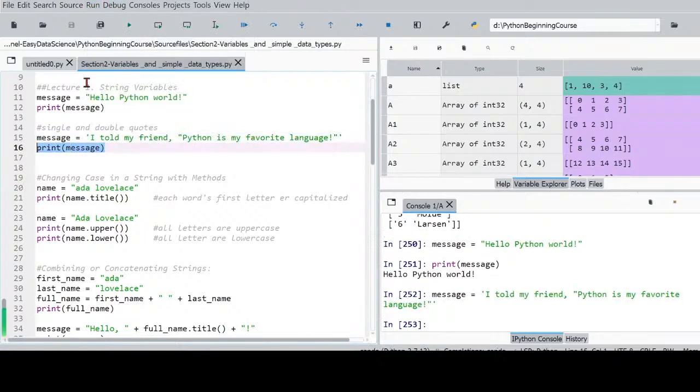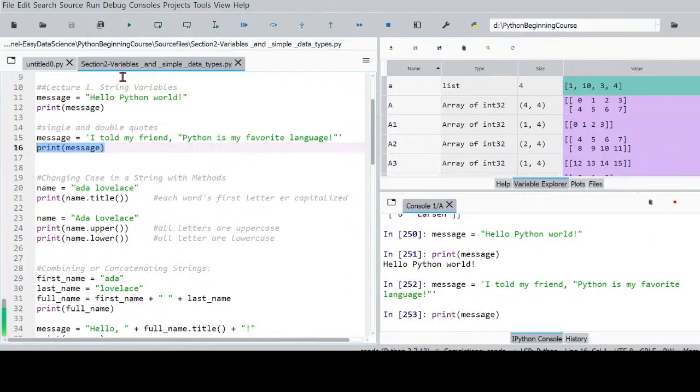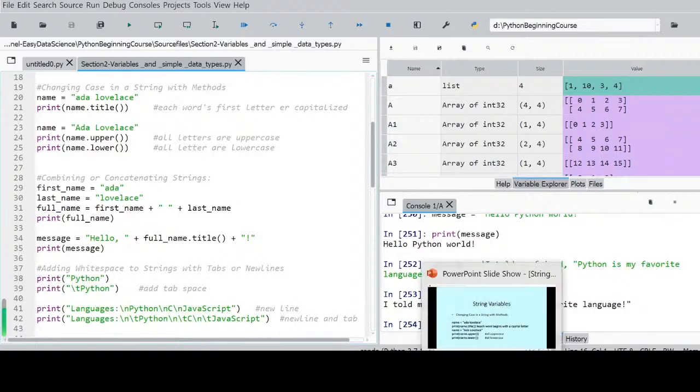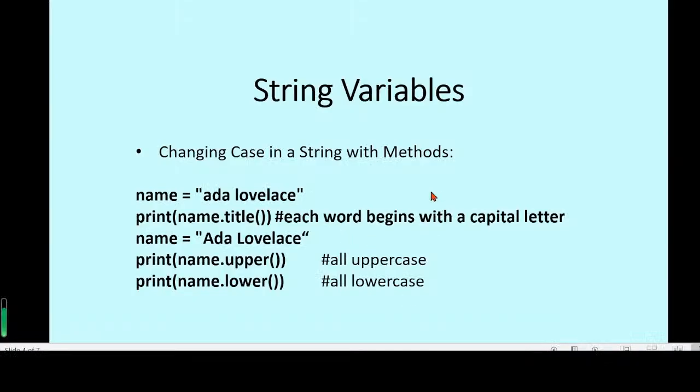We can also print and change case in a string with methods. So this is a string with all lowercase alphabet. Then you can print name.title. So each word begins with a capital letter.